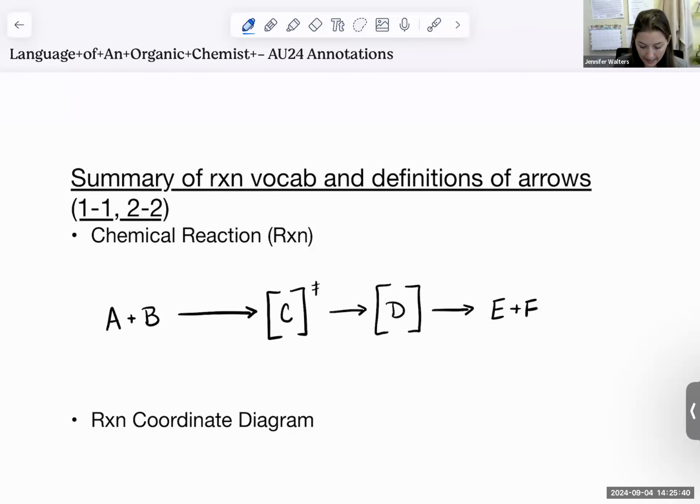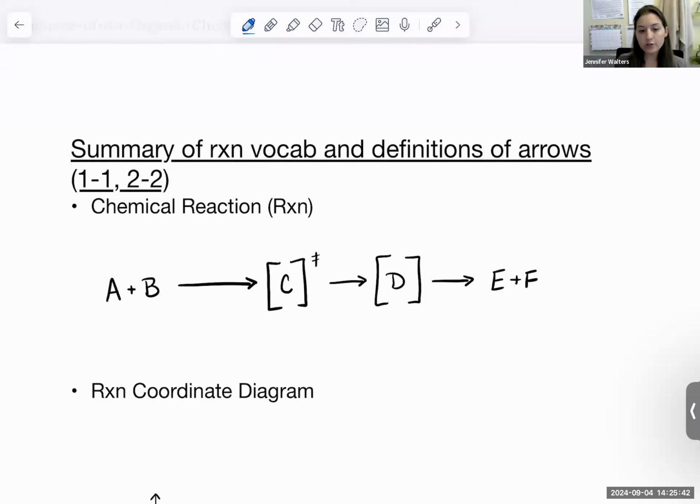All right, so looking at a chemical reaction, we need to know what assumptions are being made when we have it set up a certain way. So our reagents that are at the beginning of this arrow, so at the tail of the arrow, these are going to be our reactants, which I will frequently call starting materials, which I abbreviate SM. The reason that I call them starting materials instead of just reactants is because we also have reagents, and those 2 words sound really similar.